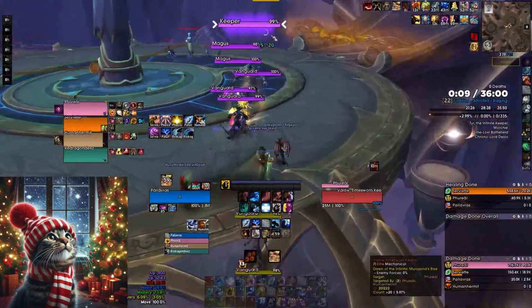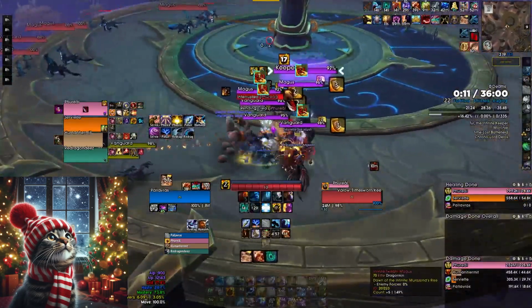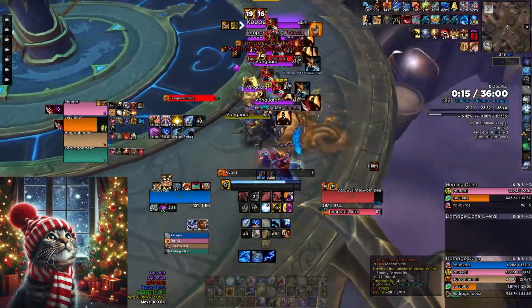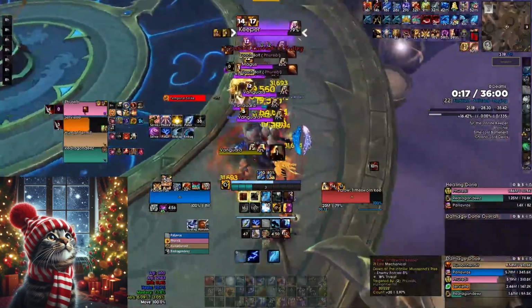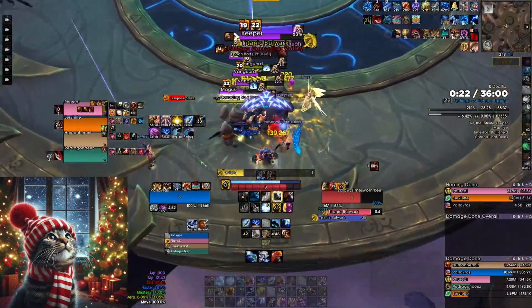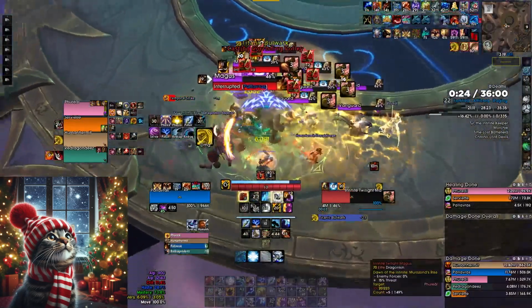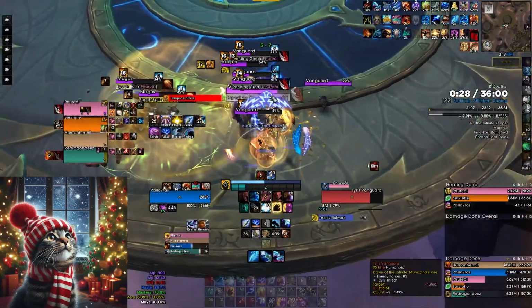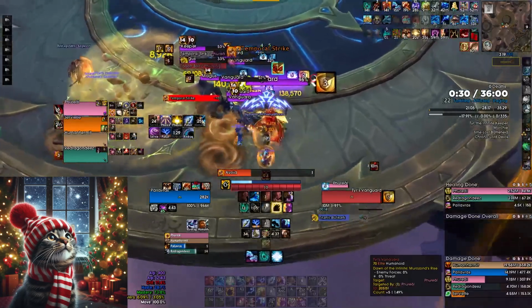On Fortified weeks, this first pull is always a lust. So first we go for Flame Shock debuffs spread to a maximum of 6 enemies. Then we want to funnel as much damage as possible on the mini bosses. And eventually when they're dead, we do our usual chain lightning rotation.